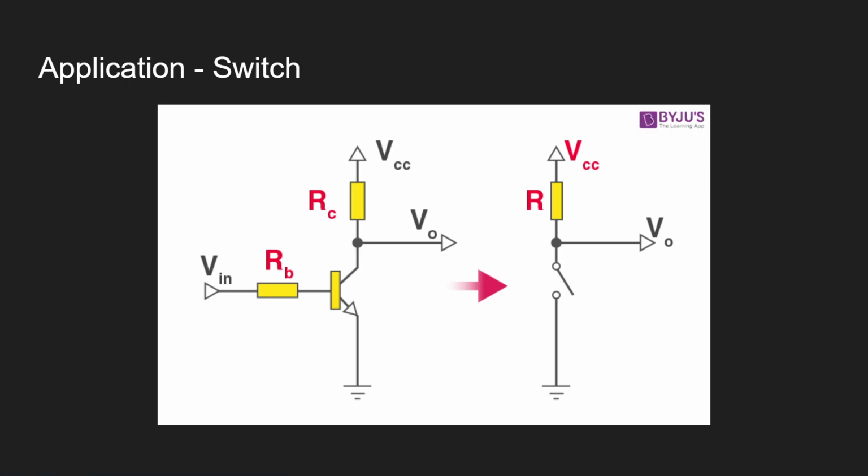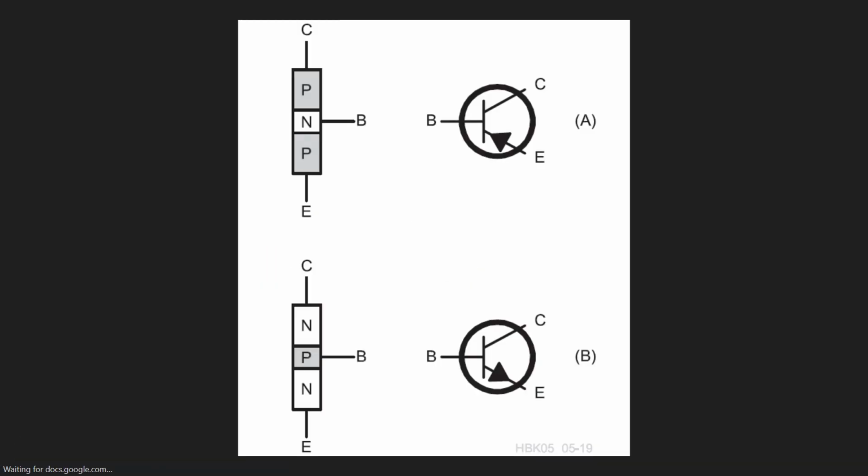We have different applications for a transistor. The first one is that we use it as a switch. The transistor has three legs. Like this, so it is an NPN. We can control the B, the base, and adjust its voltage, so we can use it as an on-off switch.